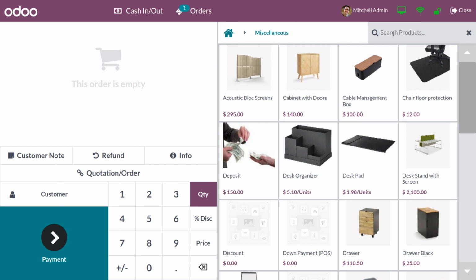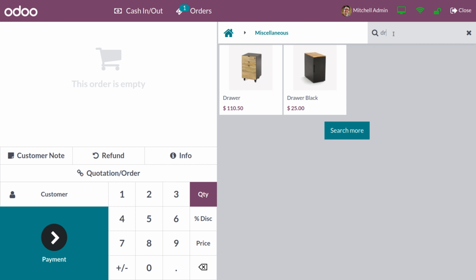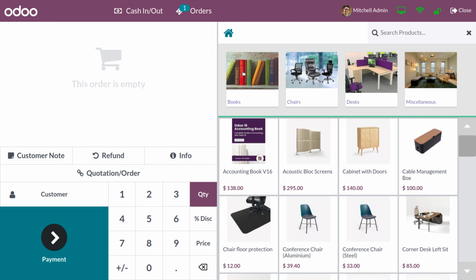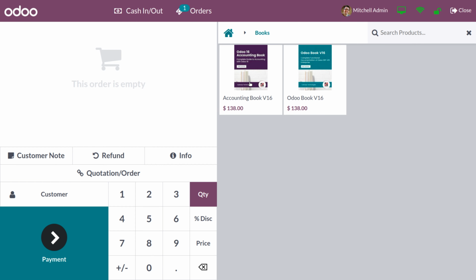For example, I have a drawer, so I can search for it and see the drawer product. When I click on this home icon, I can see all the available categories over here. There are books, chairs, desk and all. If I click on books, I can see my books and their price and all.